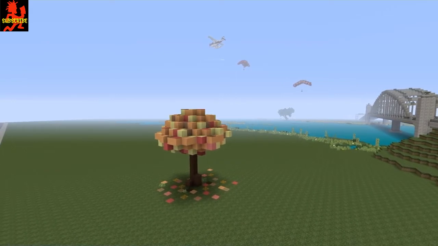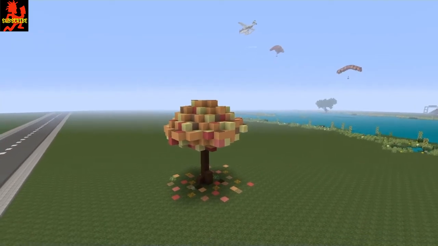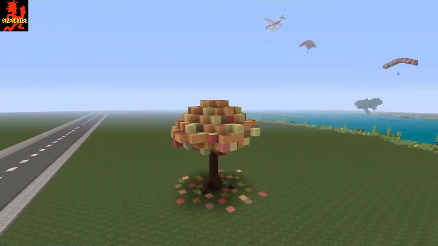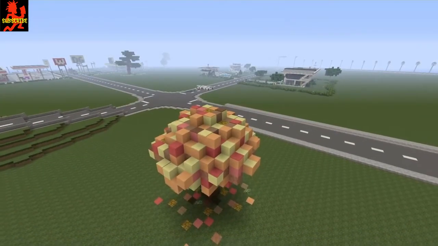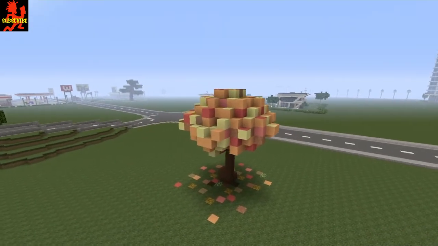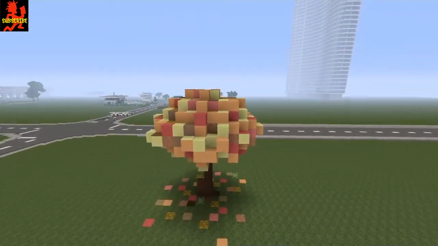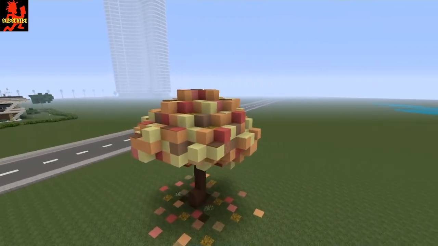This here is going to be on a fall tree. As we all know, the trees by now look something like this, where all the leaves are coming off and turning colors. I know it looks a little bit crazy and risky to do, but this is Minecraft. You can only do so much, and it looks just like a fall tree, just like what it's supposed to be.